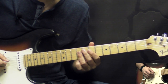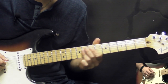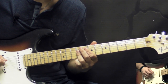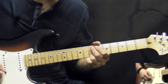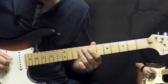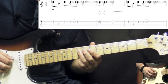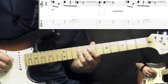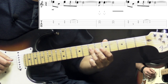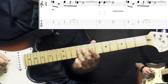All right, so the intro part goes like this. Here we start off by playing a double stop on the B and the G strings, 9th fret. Then we play the D string, 9th fret, and back again to the double stop, and sliding down to the 7th fret. Now this slide is a grace note, so it's played fast.